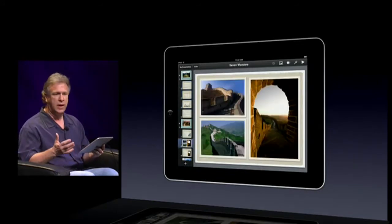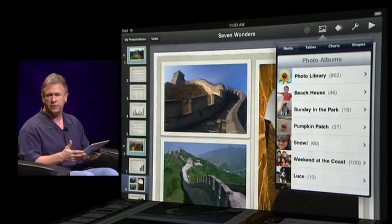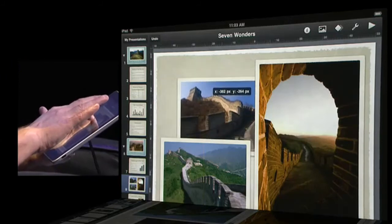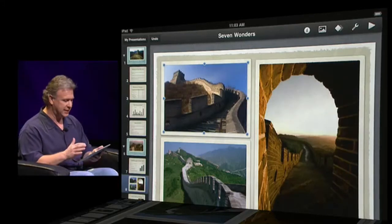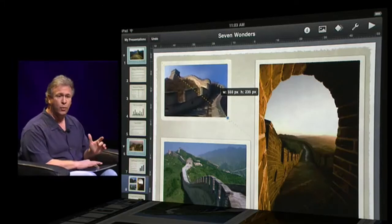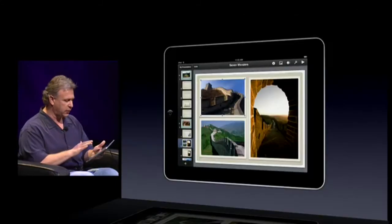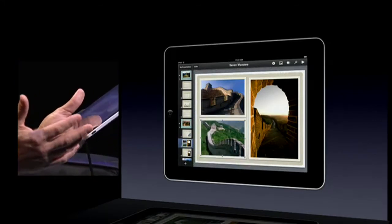Slide eight shows incredible graphics and photos. How do I get them in? I've got a media navigator — I can get right into all my content like photos and photo albums and bring them right onto a slide. To move photos I use my finger: I tap on a photo and drag it wherever I want, with convenient alignment guides. To resize, I grab one of the blue handles. If I want it to match the size of another photo, I tap the other one while resizing and they match. To rotate, I use two fingers. To mask a photo I double-tap, expand the image, move it around, tap Done — I've just done a mask.